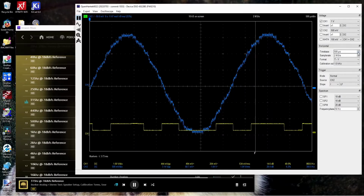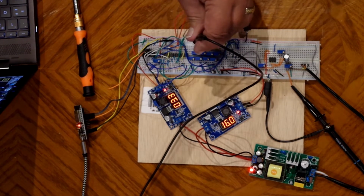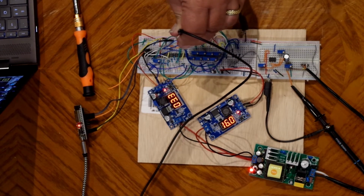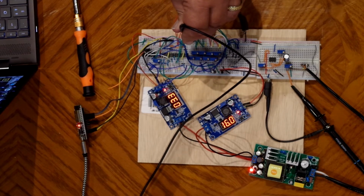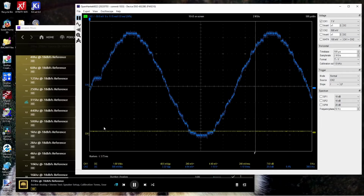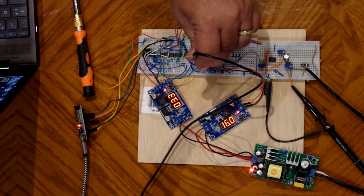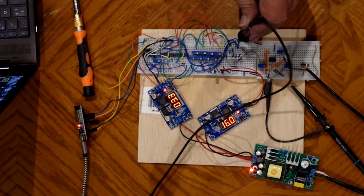But then there's also a sizzle in it. You see all this fuzz on the line? It shouldn't be there. It's on the yellow line too, even if you probe ground. It's like almost everything you do can cause noise. Now, it's been worse than this.